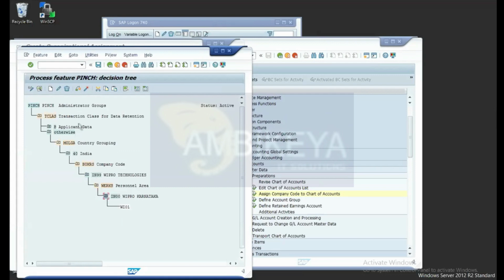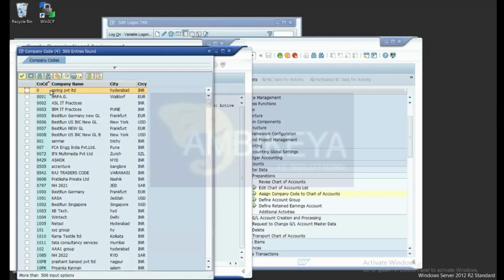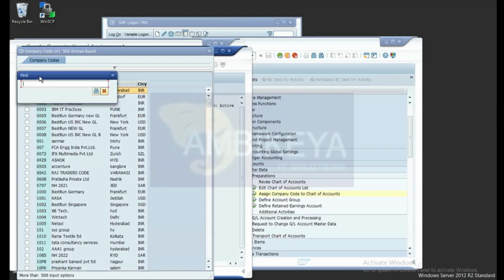Did it not get saved? Okay, no problem. Can you click on the company code? Okay. Create. Click on create. Can you give your company code? TA21.